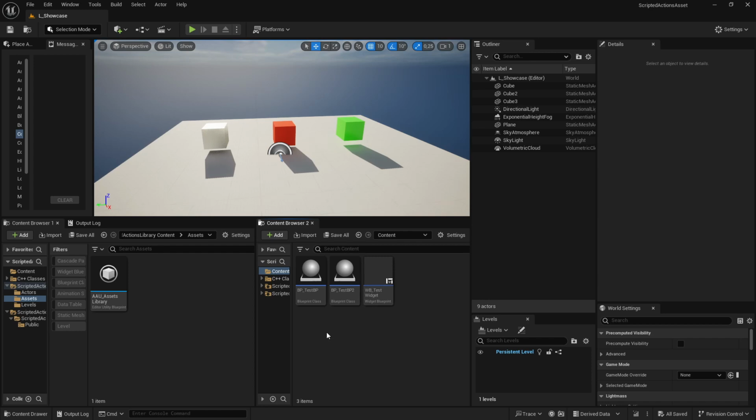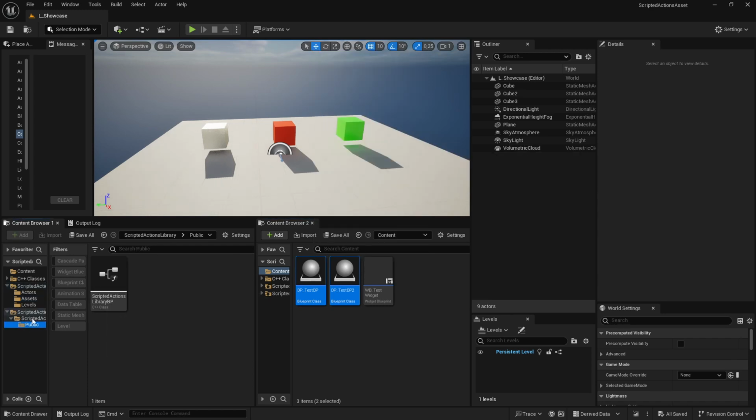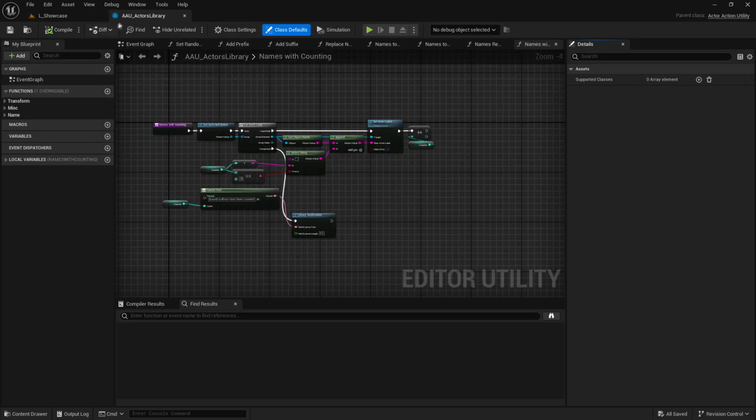Hello guys, in this video I will tell you about my brand new asset that I have created. Basically it's very handy, it helps you apply multiple functions amongst all of the assets that we have selected. I don't know if you have heard about it, but we have something like scripted actions, as you can see. All the scripted actions can be applied to the specific type that we have specified in the libraries. In that plugin, I added C++ code, and as well I added visual aspects of that.